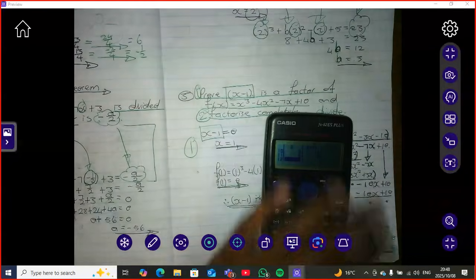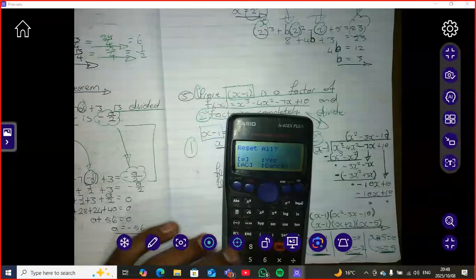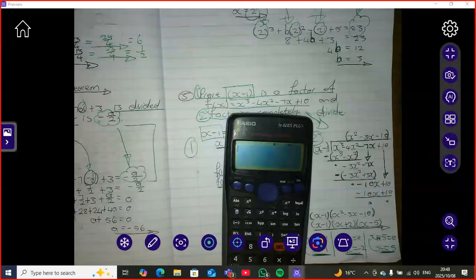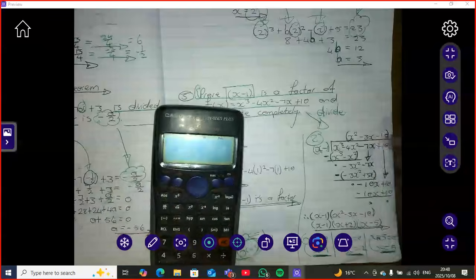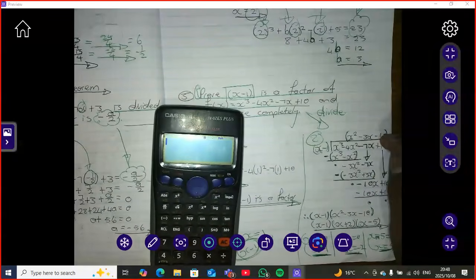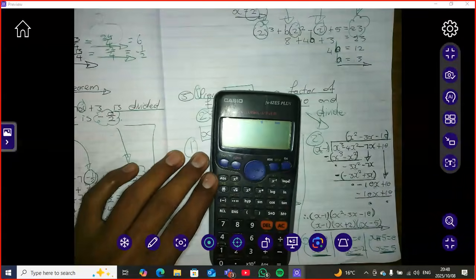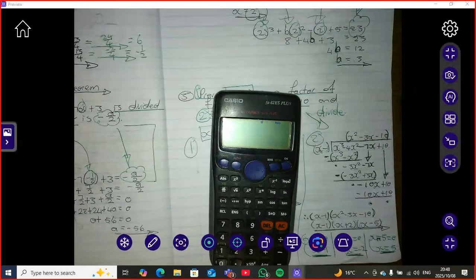Should I show you how to do it again? No, you won't lose marks. But where are you going to get your steps from? What if you attempt the synthetic, how do you say it now? Synthetic division. Wow, it's getting late, guys. Attempt it. If you're struggling, use the calculator. You'll get marks for the factors, but not for the steps.